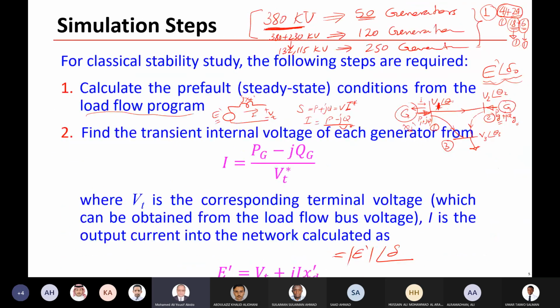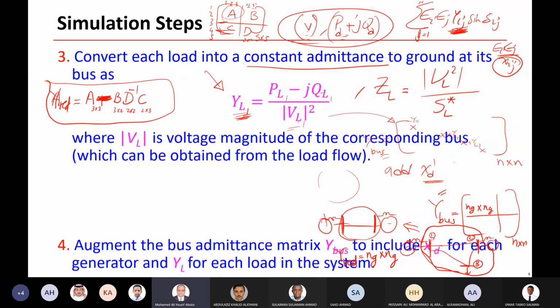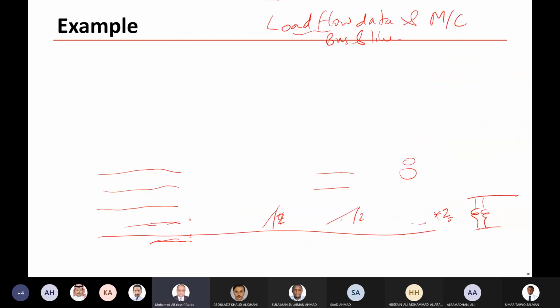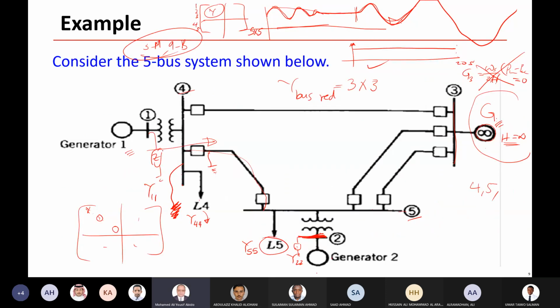What do you think, guys? Does anybody have a clue if the fault occurs at the middle of the line? And the fault occurs here at bus number 4, that's okay, we know this. And if the fault occurs here at the middle of this line, what do you think? Now we have matrix Y555, Y plus matrix. How to proceed?